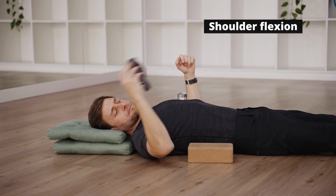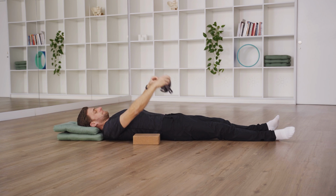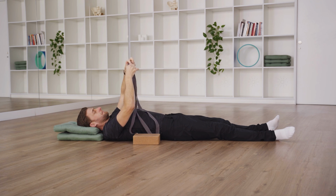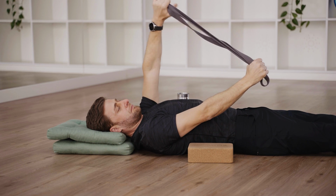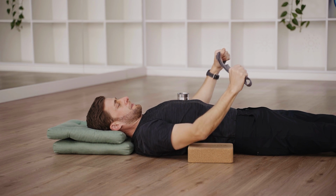I'd like you to be extra careful here, but grab a belt, a strap, a robe belt, anything you might have in your bedroom will work just fine. Clasp the belt between your hands. Lying on your back, you might need pillows or your headboard for support.